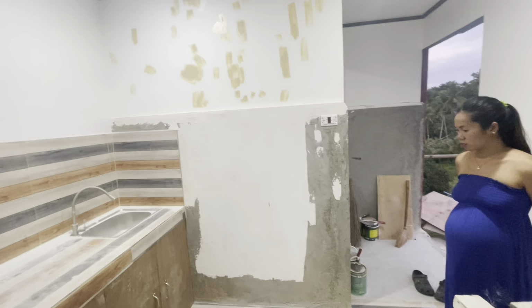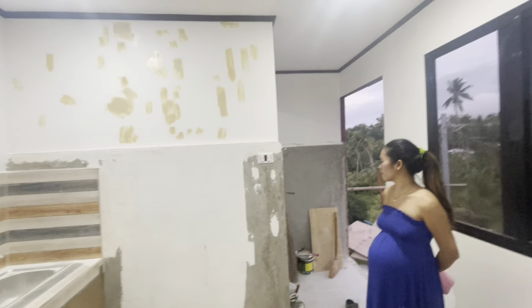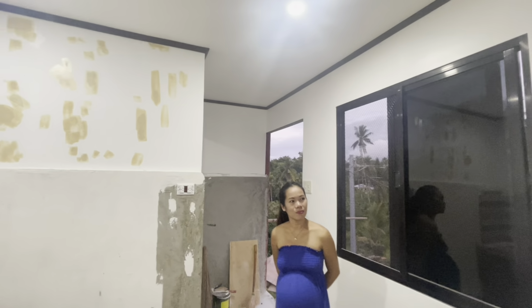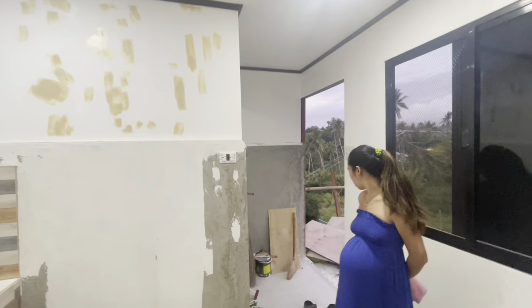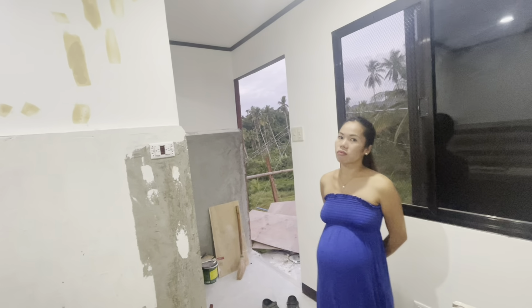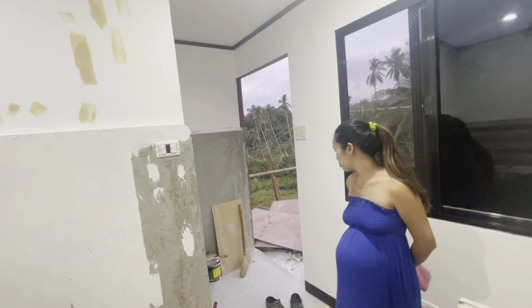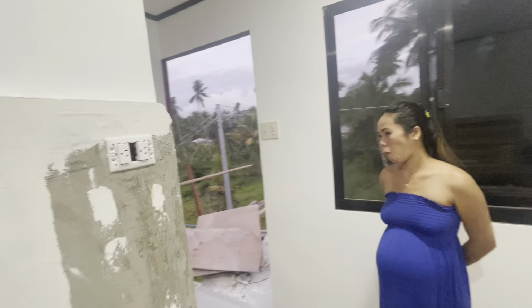All right, so pretty much the painter is just this room. This is still going to take a little bit of time, and then this wall, and then this wall. So everything else is pretty much done. It was a pretty good update. The walls are almost done. The molding and the up top is done. The windows, we measured for the door. And the railing, we've been looking around for a better price. I think 62,000 pesos for railing is a little bit too high. So we've been looking for different options.